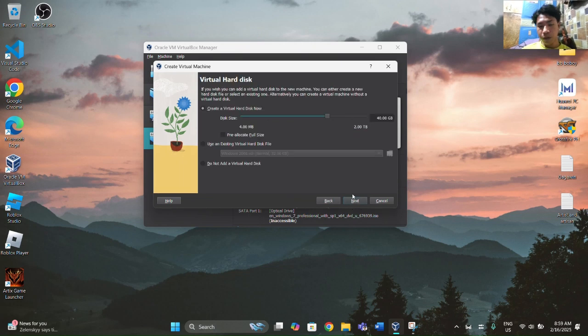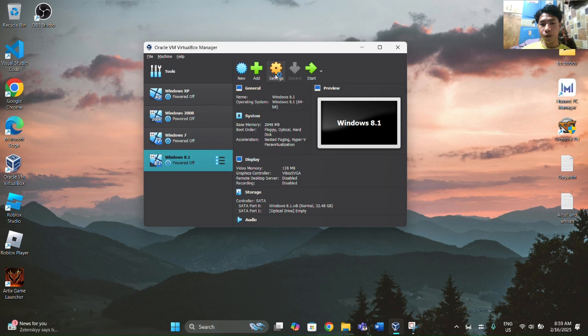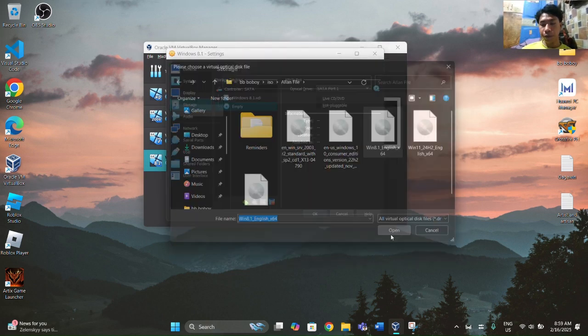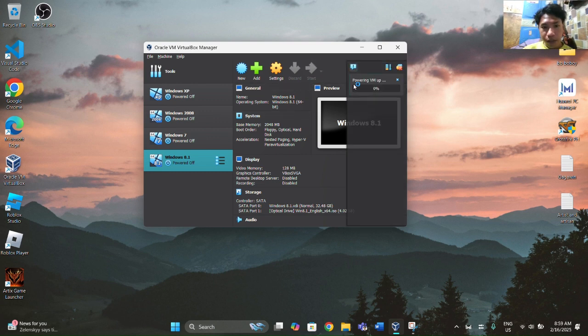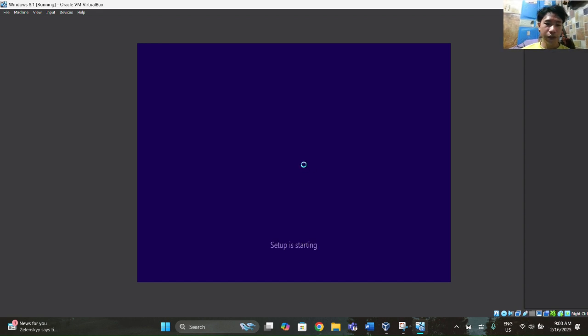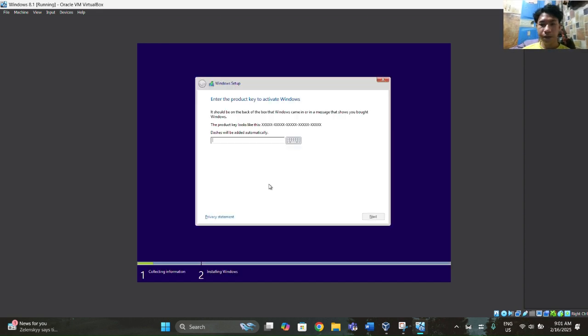Good afternoon, everyone. So we're going to discuss the installation of Windows 8.1. In 8.1, we just use the default settings in Windows, so just go with the flow. Here, as we can see, it's loading. We're just going to wait for this. Just a normal setup, and that's it.